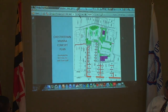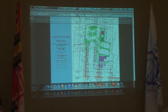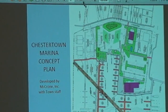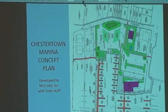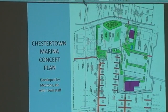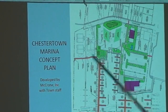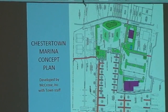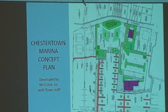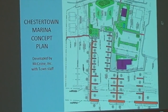When we had our charrettes — we had one last May — we outlined the issues we needed to address. A key element: if you could point out that walkway in front of Scott's Point. Our engineer misrepresented where that should have been drawn. It should have been drawn about 20 feet off the land. There was actually an easement that was supposed to go through when this site plan was approved in 2005 — that's why that walkway was on the original drawing. We also talked about condensing the four piers into three, extending them about 70 feet into deep water.